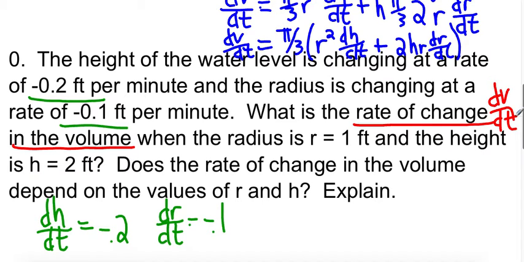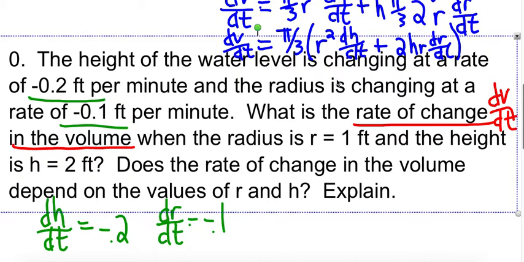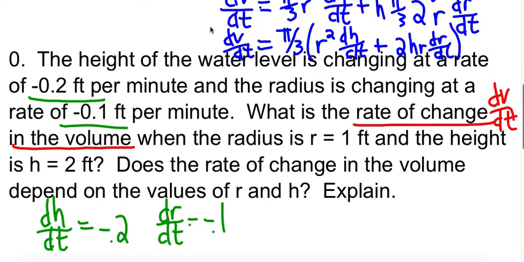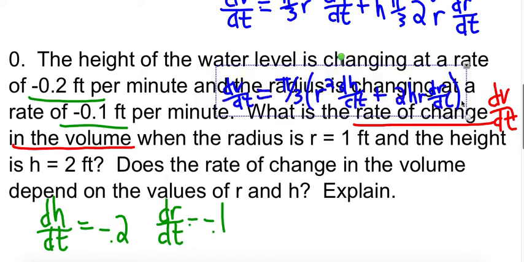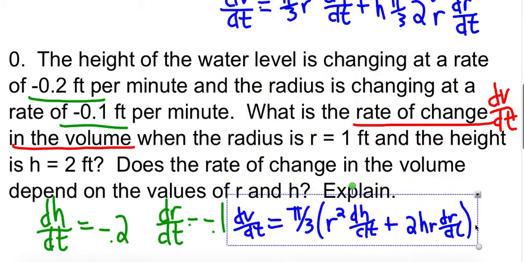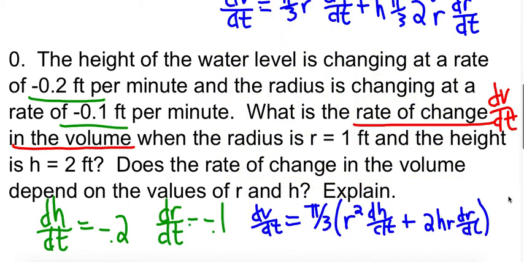Sorry about that, got a little out of control there. When the radius is 1 and the height is 2, we're going back to this equation. Let me see if I can move this down so we can actually use it. Not like that. Oh, there we go. Nope, nope. We can do it, I promise. This one. There we go. All right, there it is.